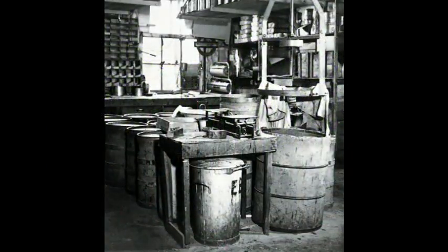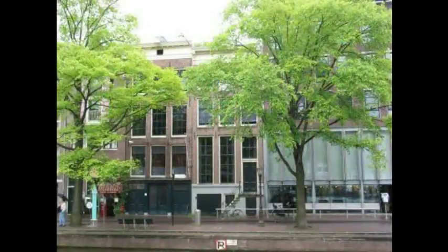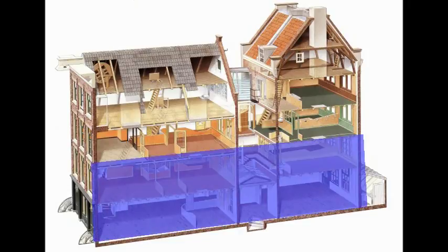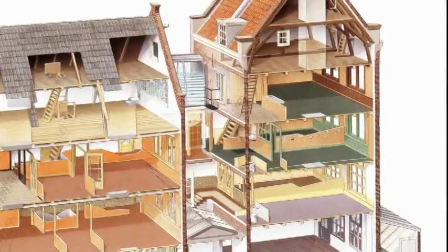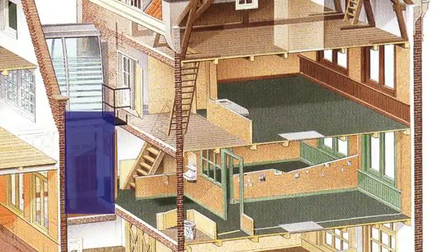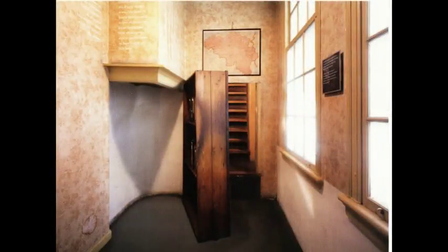The factory made jams and jellies and kept on operating while they were in hiding. But it's what's in the back of this building that is most important. The bottom two floors of the two buildings were used as warehouse and workplace. The upper floors were shops and also office buildings. But it's what is in back in the top two floors that is important. It's the hiding place that they had. There was a doorway in, hidden behind a bookcase in a hall, and when the bookcase was swung open, behind you would find the stairs.